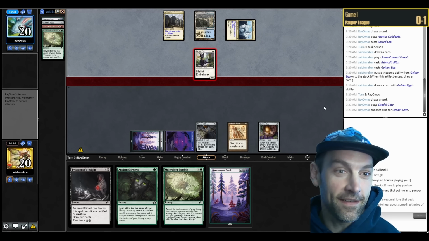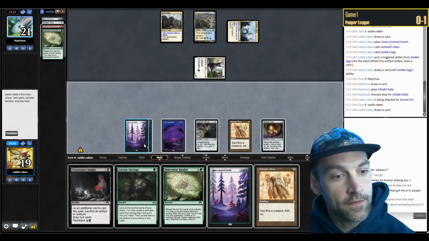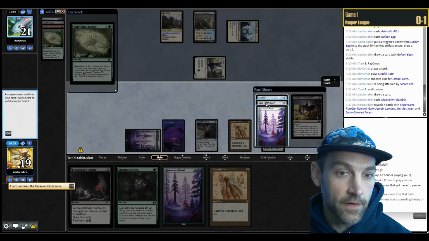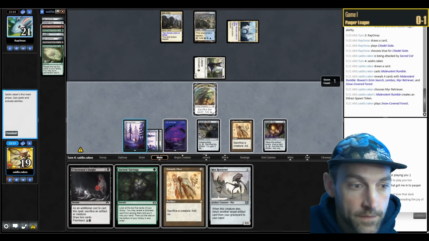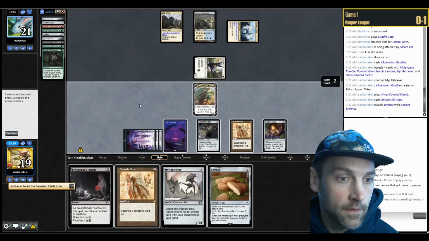All right, they lead on another land. What should I do? Let's try a Rumble. Take the Mirror Retriever, I think. Does it make any sense to do that? Let's play Stirrings, take the Limbus, and pass.